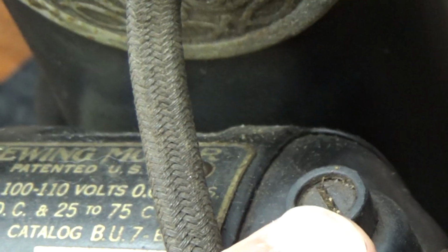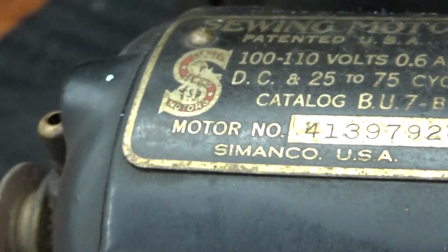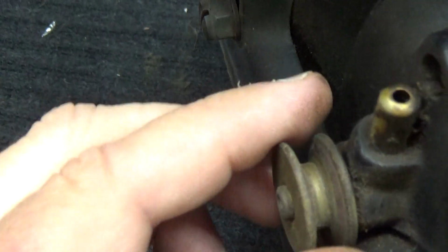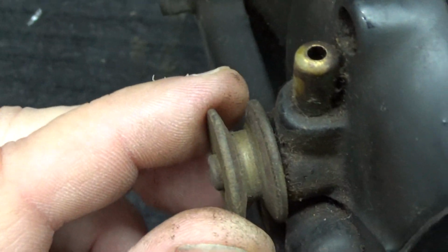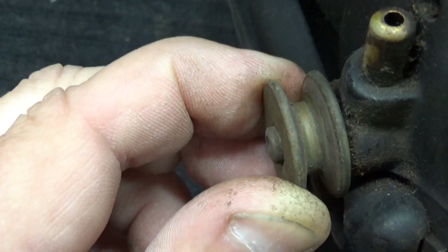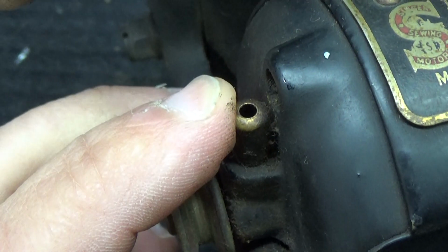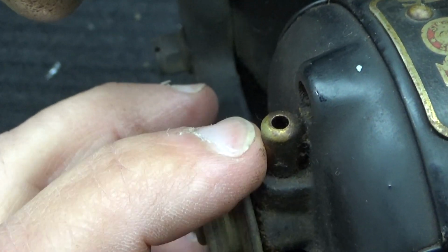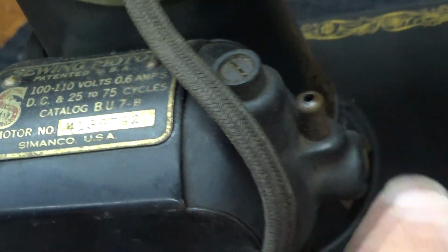Here we have one of our wells for the motor brushes here. And this is our other lubrication point on this side. And this is probably even more critical because this particular lubrication point is going to go directly to that pulley that the belt runs off of. So if you have a motor like this, don't neglect using a proper Singer rated grease on these two wells for the motor. Okay?